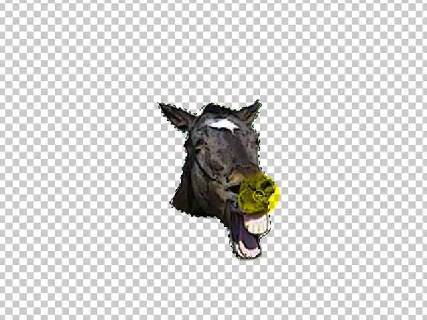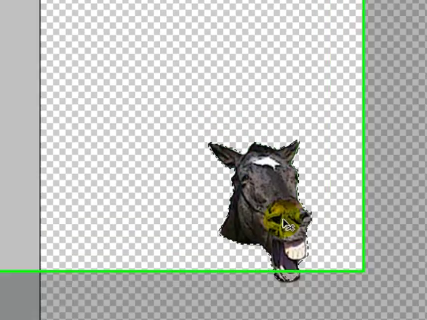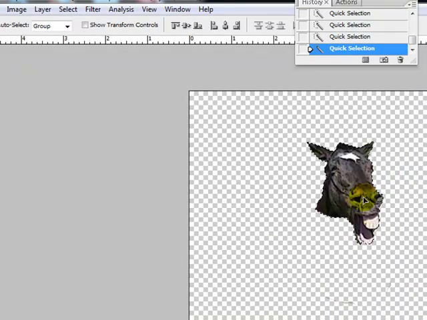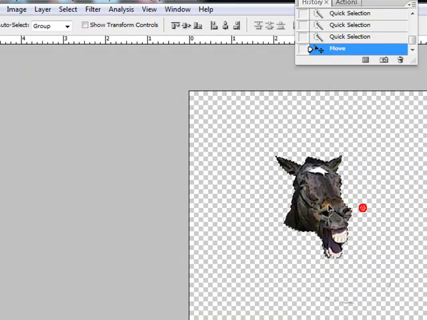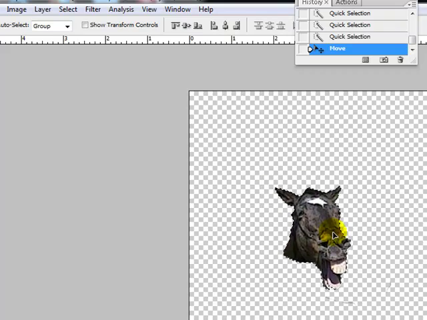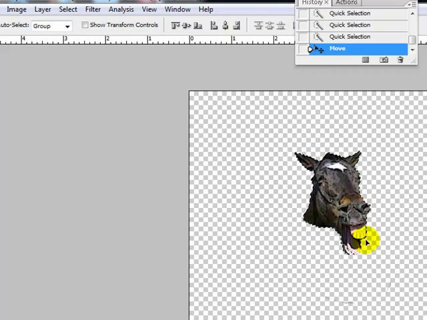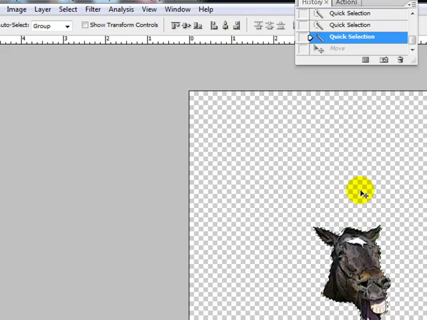Okay, so there you have it. And now I can go up here and grab the pointer tool or the selection tool and drag my horse's head around. See that? So I missed a little bit down here. You can see that, but overall, I got most of it, and you can easily grab the rest of it. And the closer you zoom in with a magnifying glass on what you want, the easier it is to grab things too. Okay, so let's go back to where we started from.